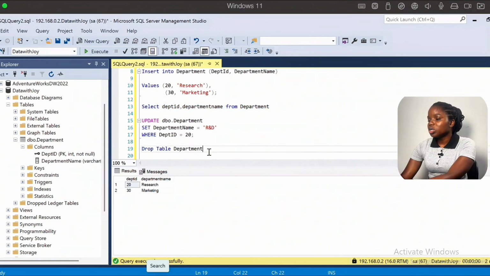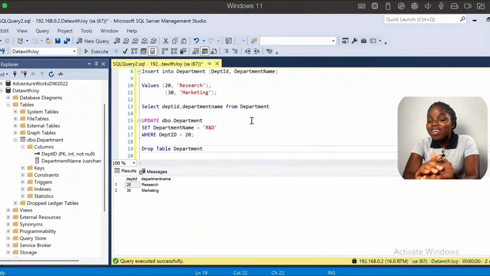Like you must have noticed, when we use the drop table command, we didn't add anything to it and it removed the entire table, both the column names and everything. When we tried to select from it, there was nothing on the table. So that is what drop does. Drop allows you to remove everything from your table, everything from your database. You can't select anything from the table anymore. It removes the entire table, both the columns and the rows.